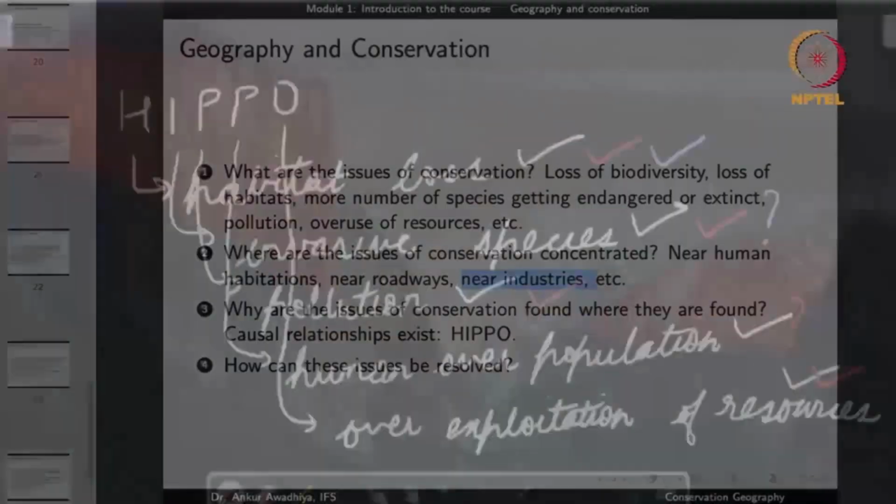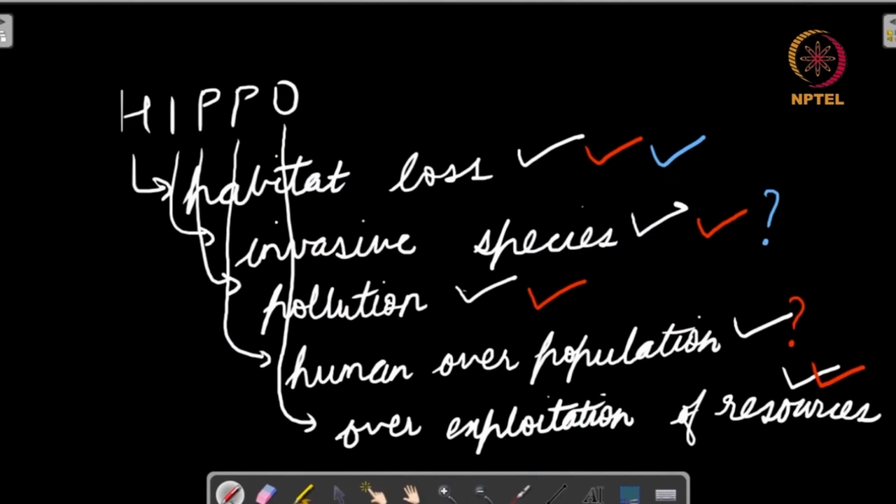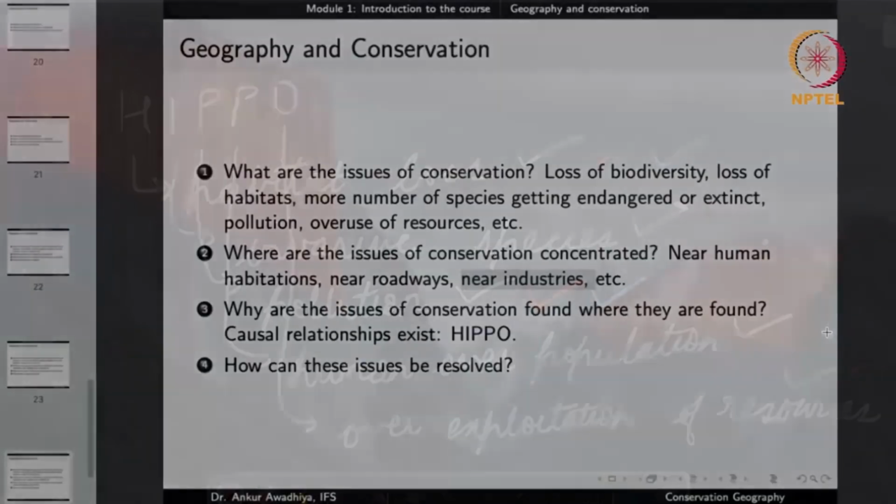But in a large number of cases, they do not increase the invasive species load, especially when we talk about the manufacturing industries. Do industries lead to pollution? Yes, they do lead to pollution. Do industries lead to overpopulation of humans? Not always, but yes, they do facilitate overpopulation in a regional fashion. Because if you have industries in an area, people will have more incentives to be in the area, because industries provide jobs, industries provide a better living standard to people, and so the human population in the vicinity will tend to grow.